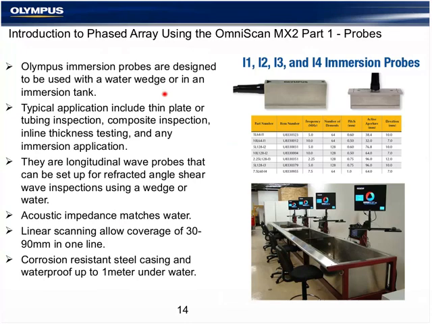Probes for immersion tanks would be very similar construction, but would have an impedance matching value for water. They're still defined by frequency, number of elements, and pitch. They are typically much larger element count because they're used for coverage of composite aircraft inspection, large components. It's normally a speed or a race for productivity as much as it is an improvement over the conventional inspections.